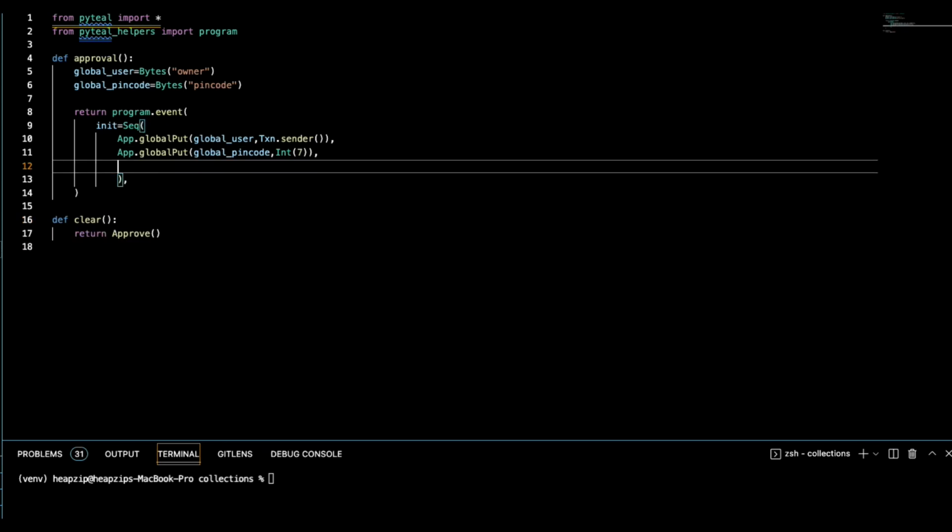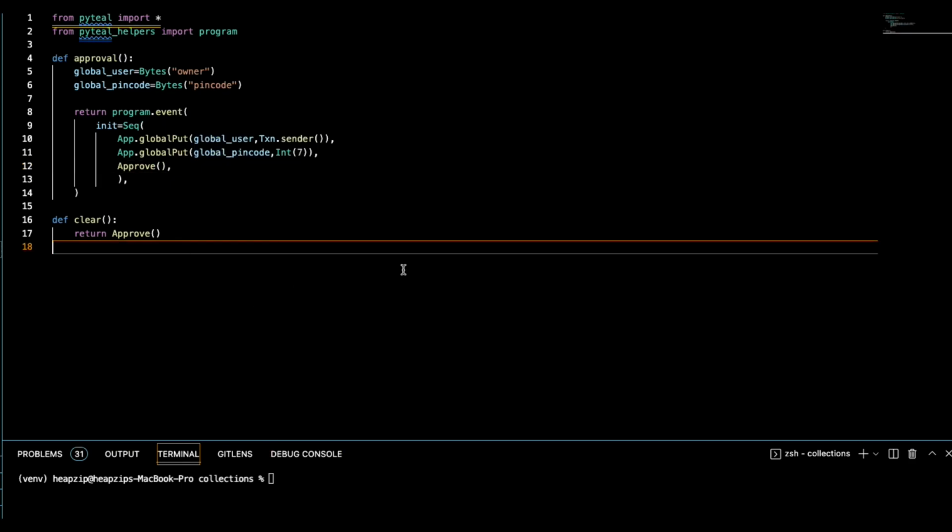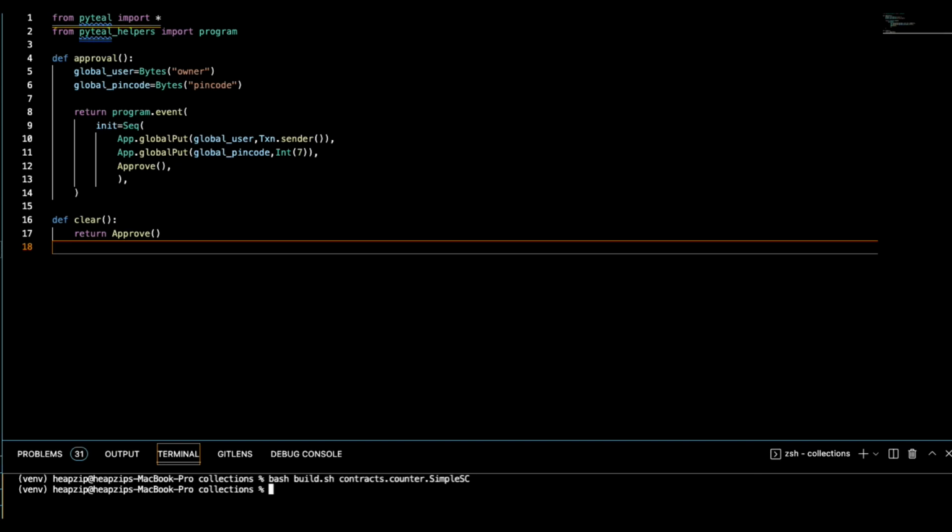All right, so that's our code. Before I compile that, I need to also say it has to be approved, okay? I approve that and things are good to go. And save this here. So now I need to use a bash file, which is provided again by the Algorand team. You just need to go to the terminal and type bash build, the bash file, and the path of the contract, contracts, counter, this is located in this path. And the name of the contract is simple, without the extension. And click, and there we go, no errors, a good sign.